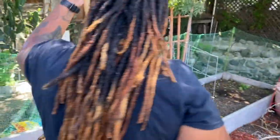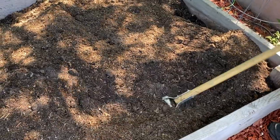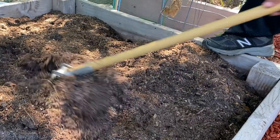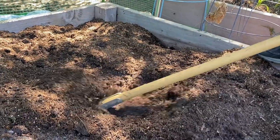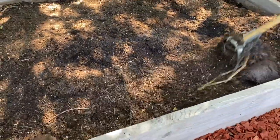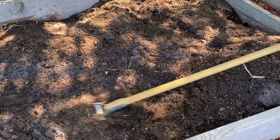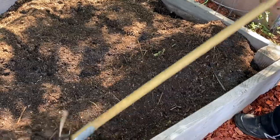Here's the bed I just added soils to — see, the bevel goes right through. It's not really digging, it's more of a three-dimensional mixing and breaking up. I can go as deep as I want depending on how much pressure I apply. You pull back and forth where a usual flat-edge hula hoe you just scrape, but this one I can go deep and deep, making sure I'm incorporating all that new soil. It smells like dirt — it smells like money, because we're not going to have to buy food because we're growing our own stuff.